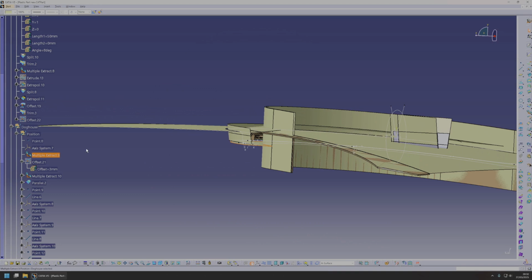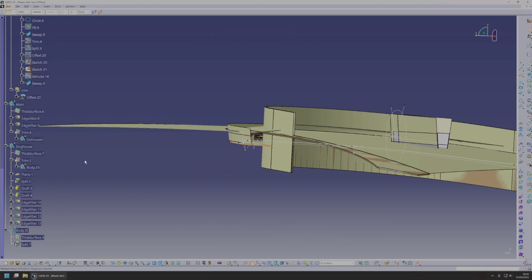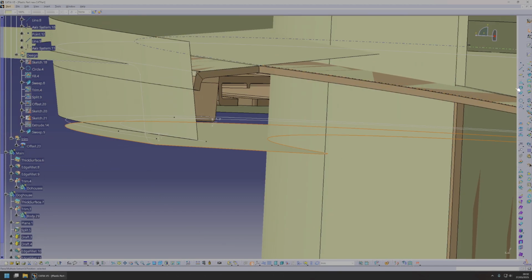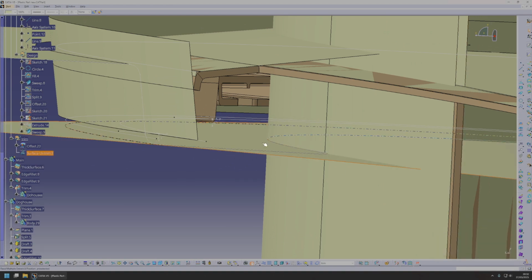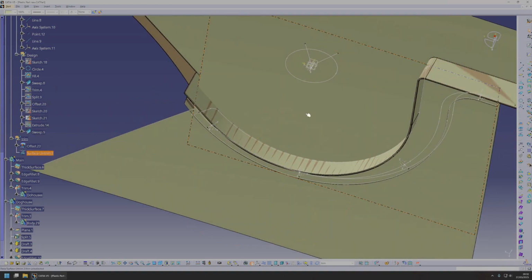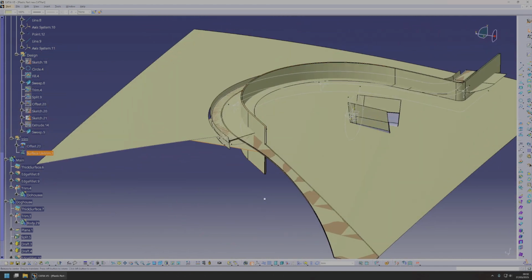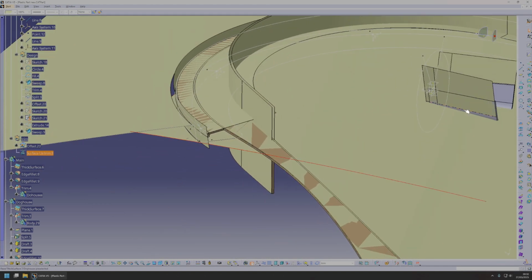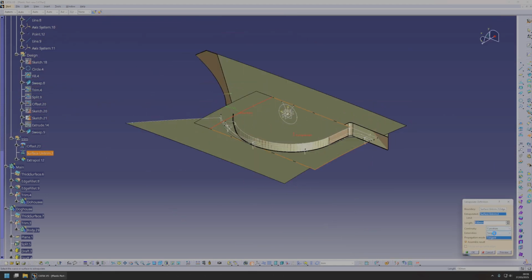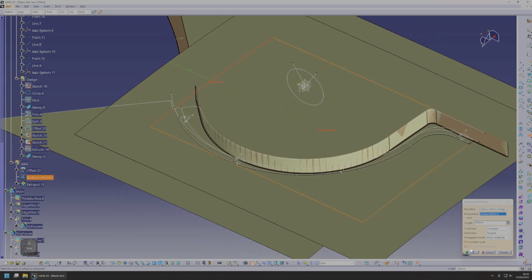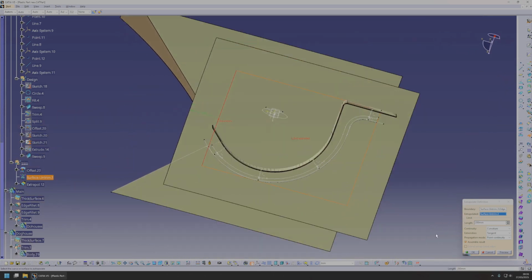What we can do is actually do surface on trim to get the base surface, like that. It's a little smaller than what I expected, but we can work with that. Make sure its curvature extremity is tangent, and if we put point continuity, we can make this larger in all directions like that, which is totally fine.